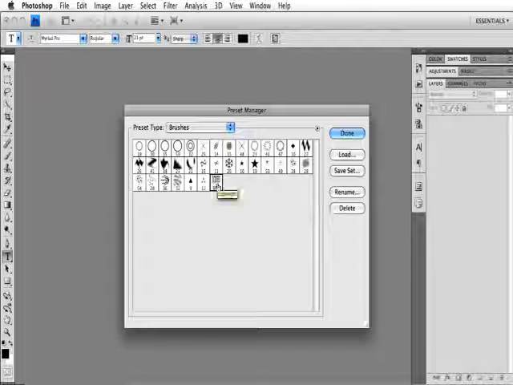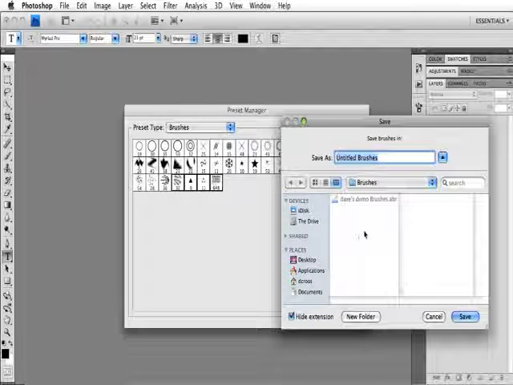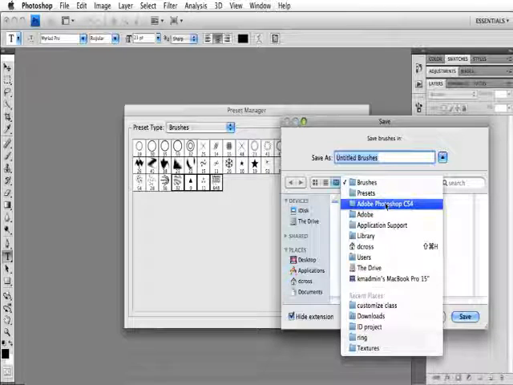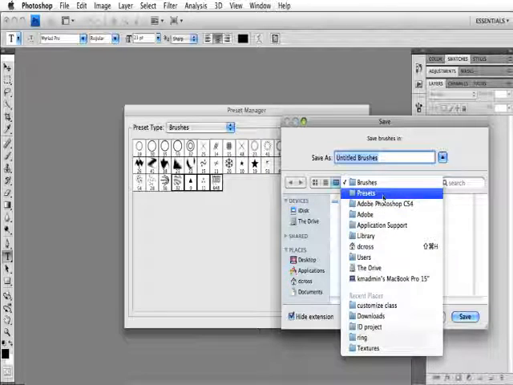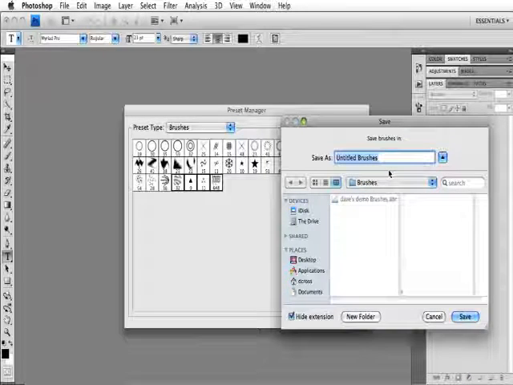Here's the brush that I created previously, and we'll pretend that I created these other ones as well. And I choose Save Set. Now, it's going to prompt me at first to save in a particular folder, which is inside the Photoshop CS4 application folder in Presets. And this is actually a pretty good idea, because if you save your brushes in here, as I've done previously, that means the next time you launch Photoshop, you'll have your brushes available from a pull-down menu, which is pretty interesting. So we'll see that afterwards, after I restart Photoshop.